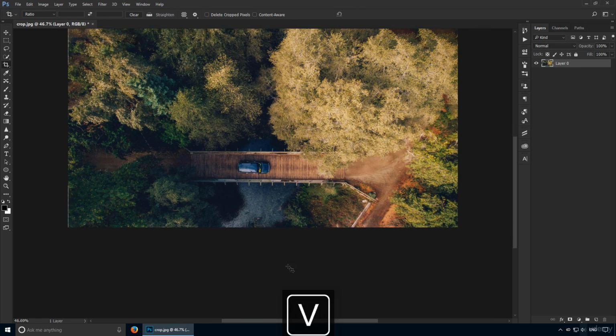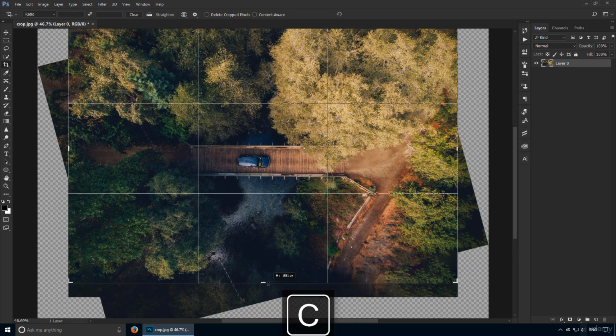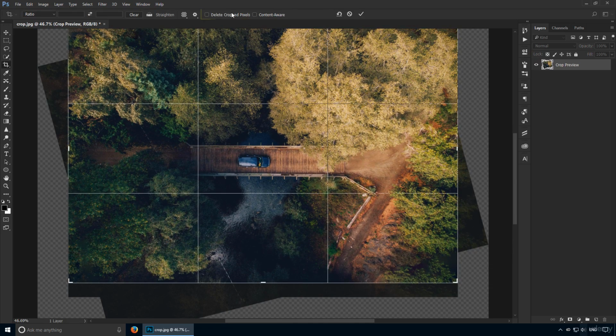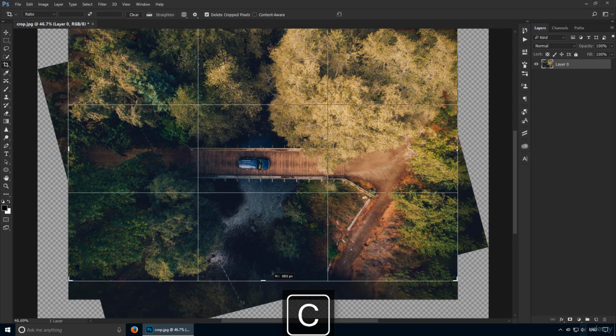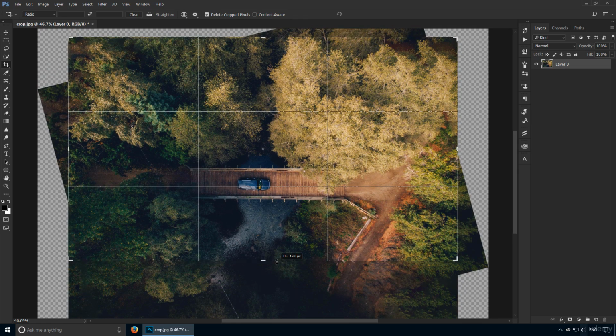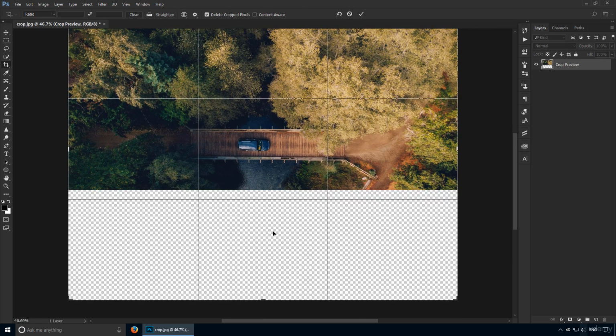If you're not satisfied with the result, you can drag it back down and you'll still get those pixels. That's because I have this option unchecked. If I enable Delete Cropped Pixels and I remove part of my image, those will be permanently lost. Let me drag and hit Enter. OK, now let's get the crop tool again and expand the photo in that area. As you can see, we're getting transparent pixels. So enable this feature only if you're sure you want to permanently remove an area.